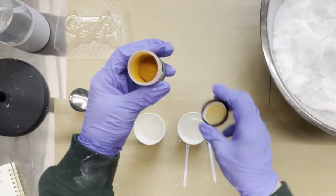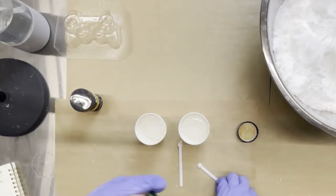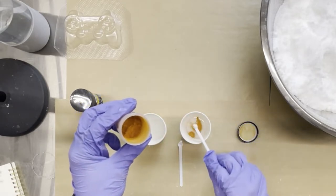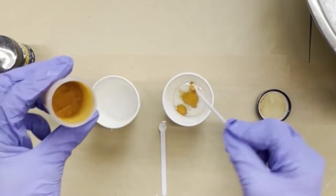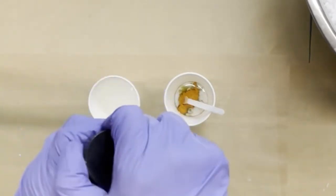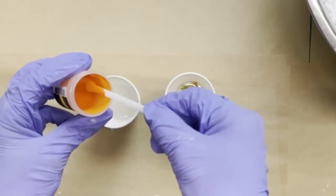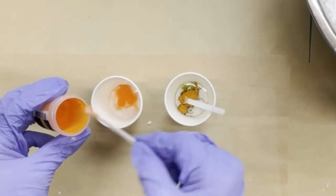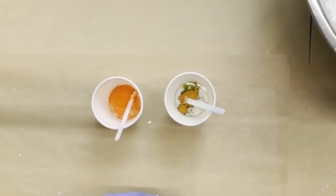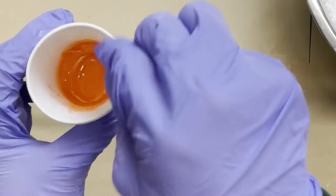So we'll take a little bit of the green, the very orange green dye, and the micro scooper. I'm gonna do two. And over here, same thing. It's like Cheeto orange. That is really orange. Okay. And then give it a good stir. And it makes kind of this nice little paste.